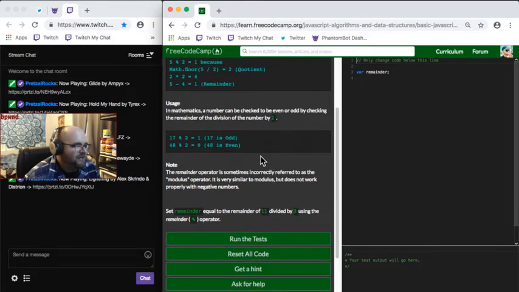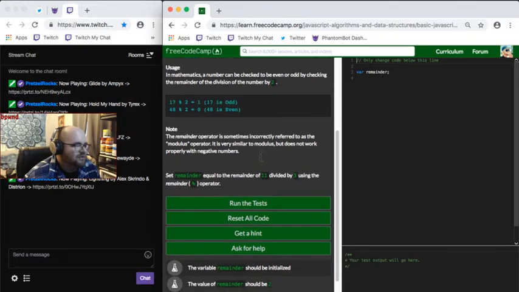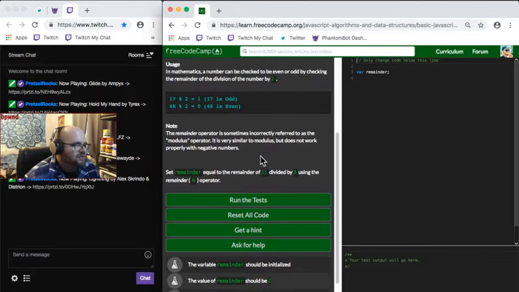In mathematics, a number can be checked to be even or odd by checking the remainder of the division of the number by 2. The remainder operator is sometimes incorrectly referred to as the modulus operator. It is very similar to modulus but does not work properly with negative numbers.